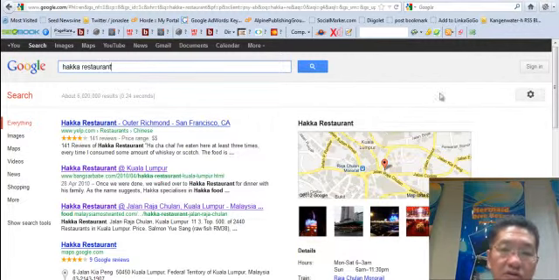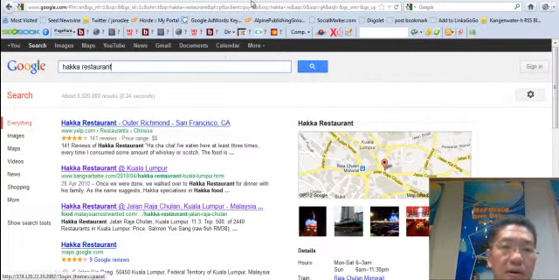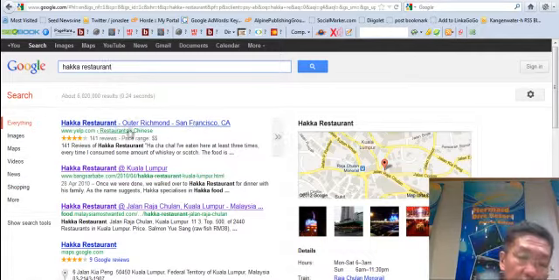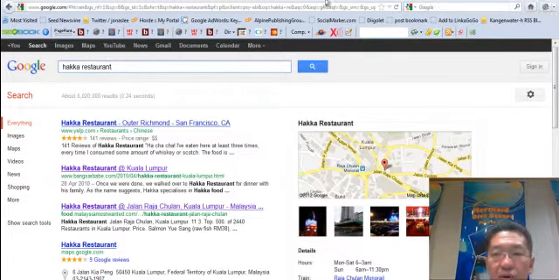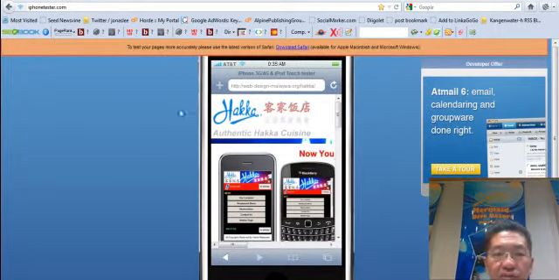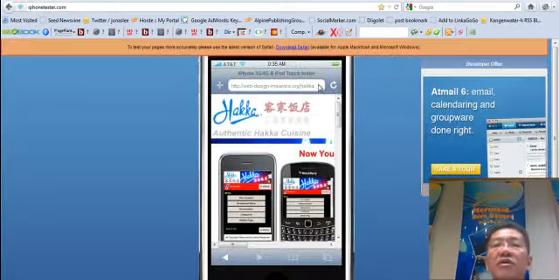And the statistics also show that close to 30% of the mobile searches belong to restaurants, food and beverages searches. So let's say somebody searches for Hakka restaurants, and they come to your site with a mobile device. I'll do a simulation before the website is optimized. Assuming this is the website, and this is the iPhone simulator, if you key in the same address here, it will look like that in the iPhone.